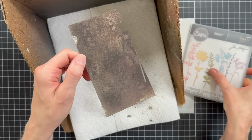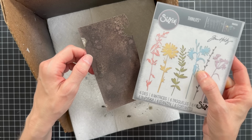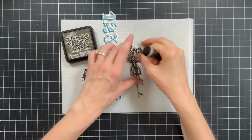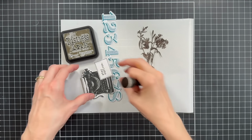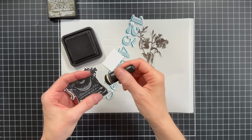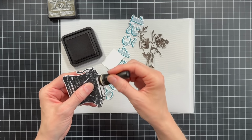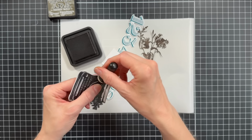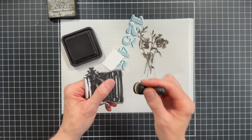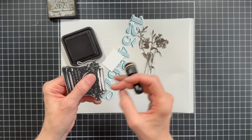And then what I'm going to do is take this and die cut some of these Vault wildflower dies from this paper and use them on the card. All right, so I've die cut my little flowers, and now I'm going to take the other die cuts that we made earlier, and I'm just going to ink the edges a little bit with some Scorched Timber Distress ink, using one of the little mini blending tools. I'm not sure if this is called the mini or the small. The names are kind of confusing now that he's got this new size.